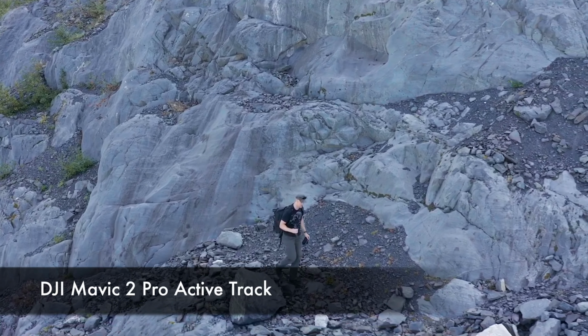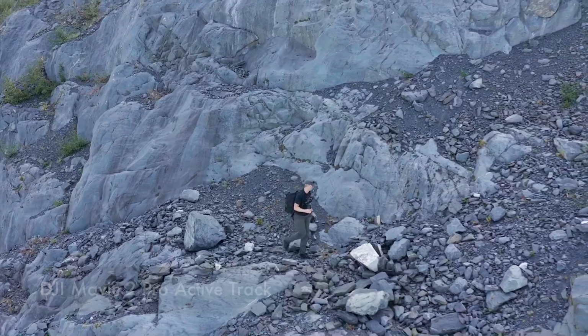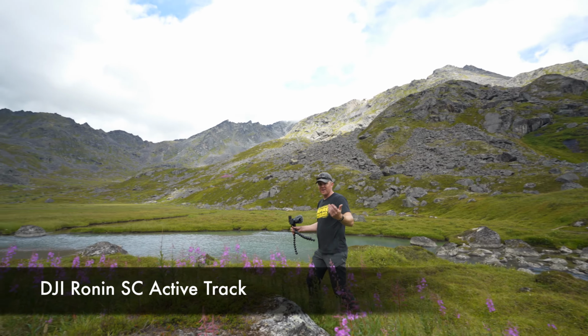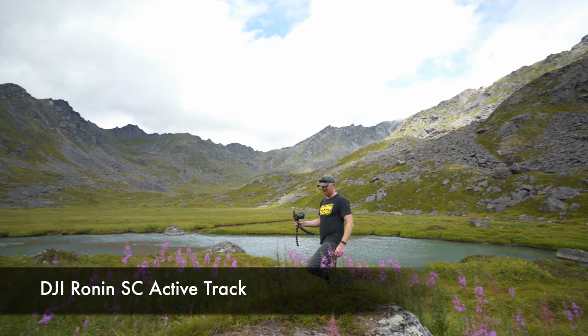Today we're going to talk about how to shoot cinematic video of yourself when you're by yourself, which is probably the hardest thing to do. But fortunately, we have some great tools available to us today, like drones that will automatically follow and track you as you're doing something, and even gimbals now that will automatically follow and track you, or that you can pre-program movements into, which is fantastic because it really helps to take some of the burden off shooting yourself when you're by yourself, because it's really hard. But first I want to show you the finished video and then we'll talk through how I got a lot of those shots.